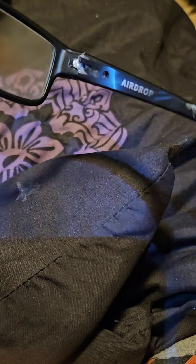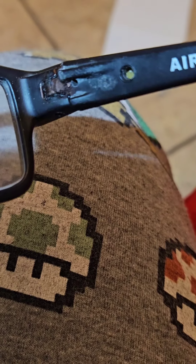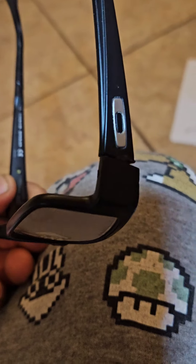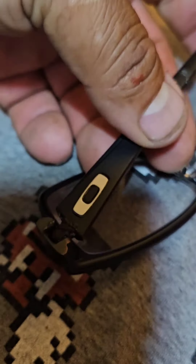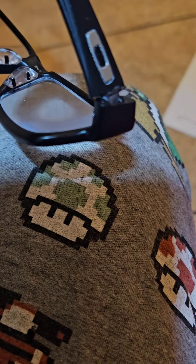I got it on there. Now I got to color that with black sharpie. It's a little better now. It's not perfect — it's a little crooked because I did it crooked — but you get the idea how you can fix this. Now it opens and closes. Probably the first one that made one of these videos. There you go.